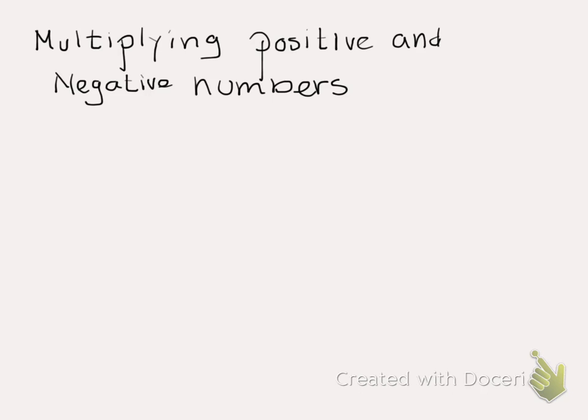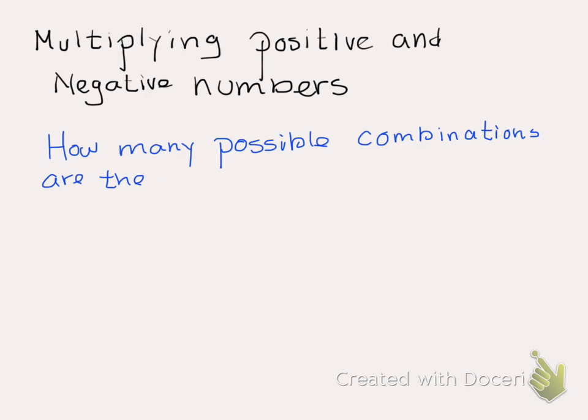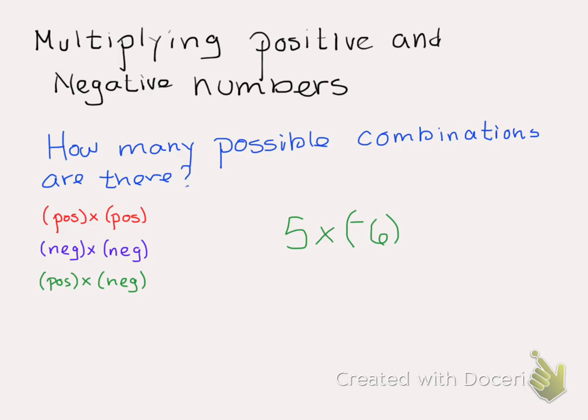So let's start. Most people come up with positive times positive. That's going to be our first combination. You've been doing this since you were in second grade, maybe. And now we have negative numbers, so of course we could come up with a negative number times a negative number. And then, of course, there's the positive number times a negative number. Now, some folks might think, hey, a positive number times a negative number, well, then I could also have a negative number times a positive number, right? Shouldn't that be a fourth combination?